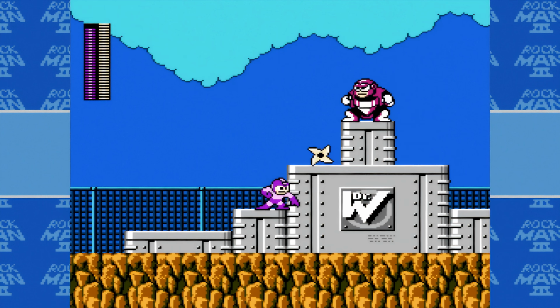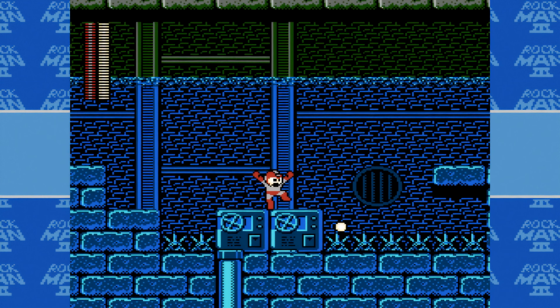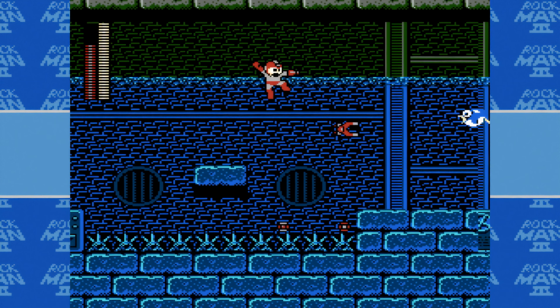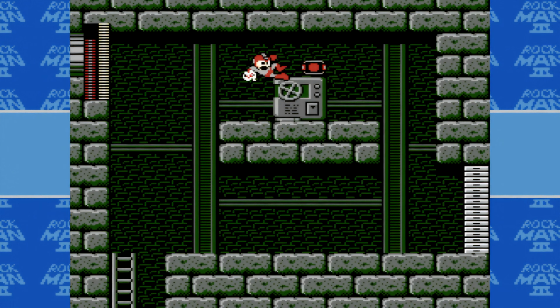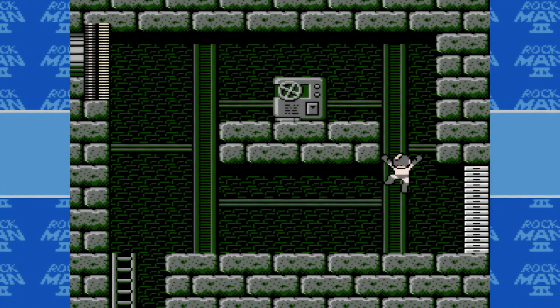Most of Wily Stage 1 can be cleared with strats we've already seen. Just note the water room with the flying penguins. Memorize their spawn positions, swap to magnet missiles, and fire shots off while you jump across the spikes. I'm probably going to be responsible for a few dozen spit takes, but before entering the boss room, you should equip Top Spin. Yes, seriously.